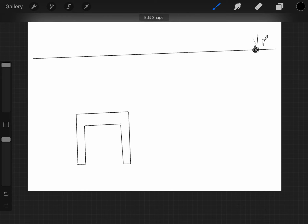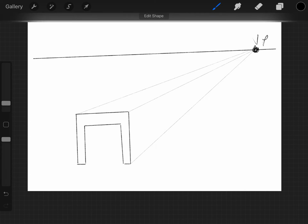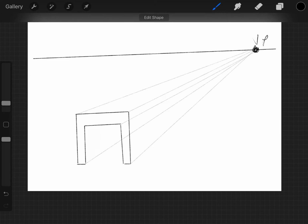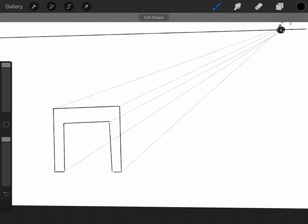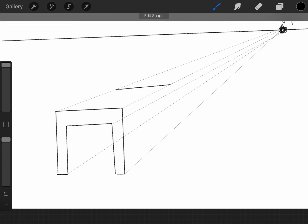Just like that. Okay, so draw that, and then using your ruler, you're going to connect the corners. Draw really lightly to your VP dot. And you're even going to connect this corner here to the VP. Once you have all of those lines, the table will kind of make itself. So then you'll draw a horizontal line connecting between these two VP lines.